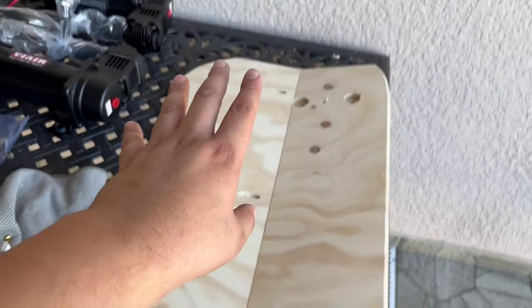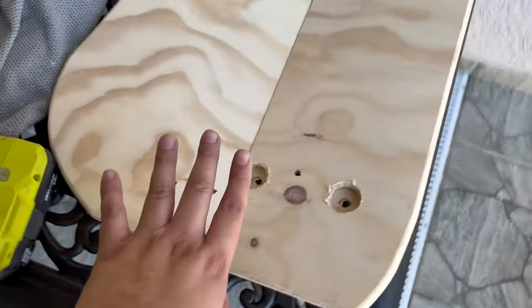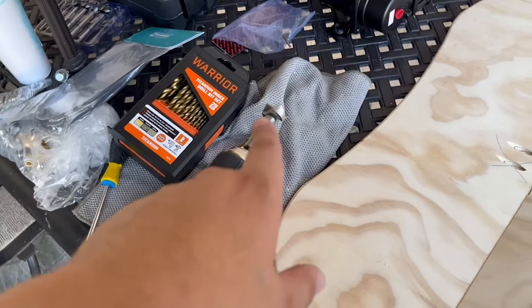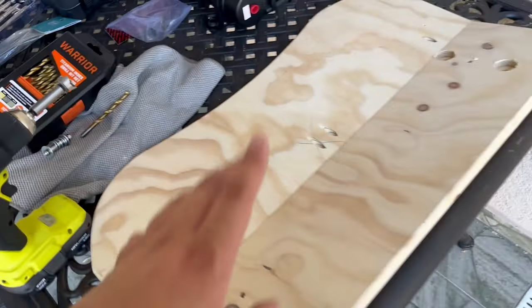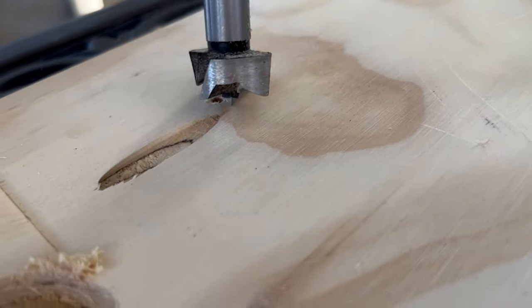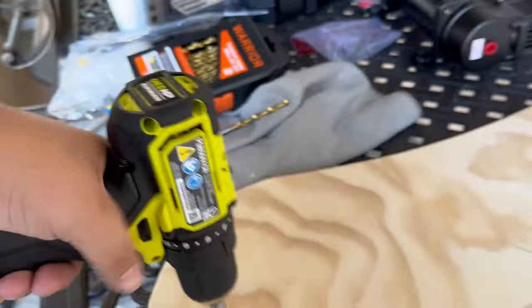So to do this properly, where you got to make a countersink, what you want to do is make a small pilot hole first and then hit it with this bit here, okay? So just, you know, pre-game here instead of messing up like I did. See? That way the tip guides it in. And then you just start chipping away.